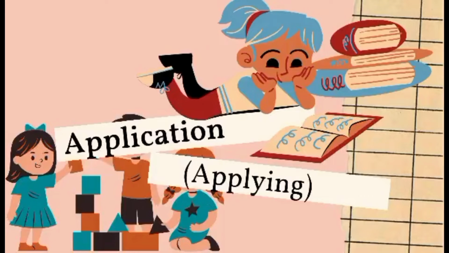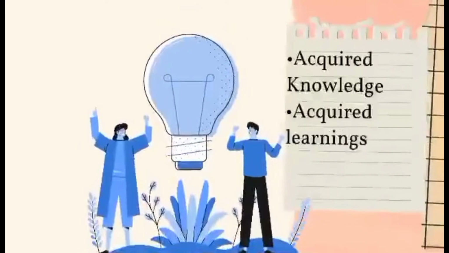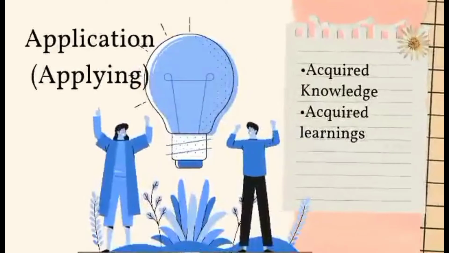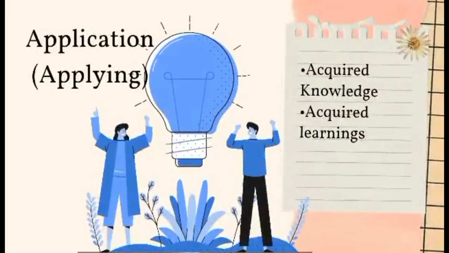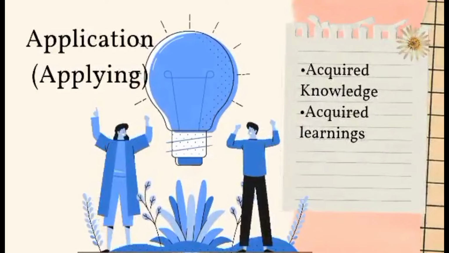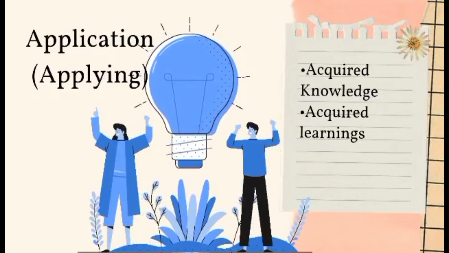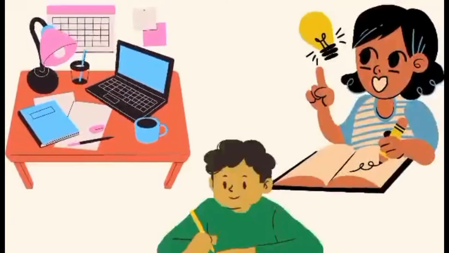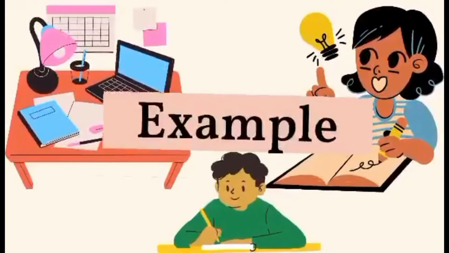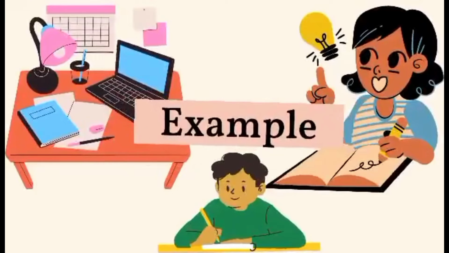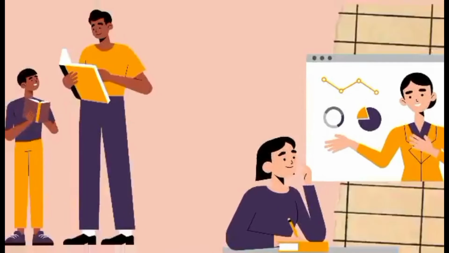Application is using new information. It specifies that you can use the information you have just learned, whether you learned it from someone or from an event that has already taken place that you have witnessed or seen. A good example of it is when we are studying, we found out that it is more helpful to remember each word if there are flashcards, so we can remember the things, or it may be a reviewer for us.